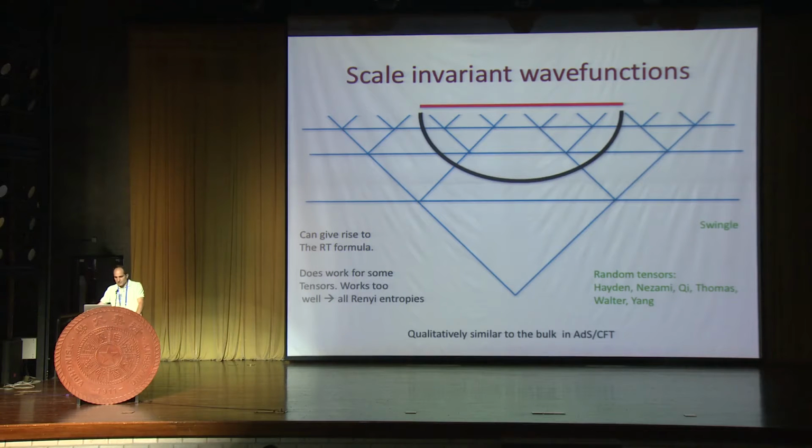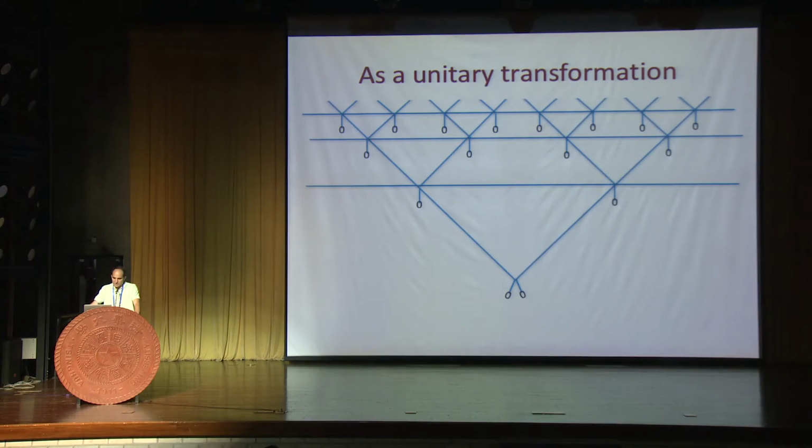Now, these tensor networks are a tool that is fairly flexible and can have different physical incarnations. So we can view it, as we were discussing, as a way to write the wave function. We can also view it as a unitary transformation that takes a bunch of unentangled qubits. So let's say we have a bunch of qubits all in the 0 state. And then by a set of unitary transformations, we create the state in the future.